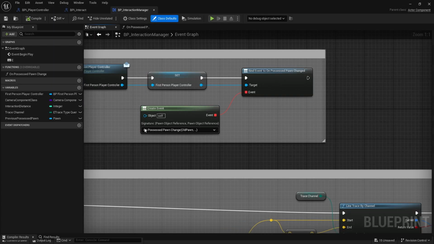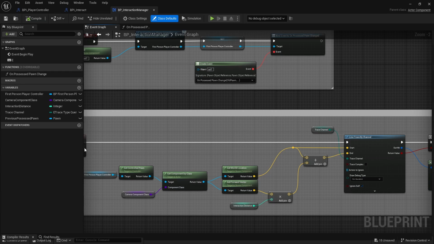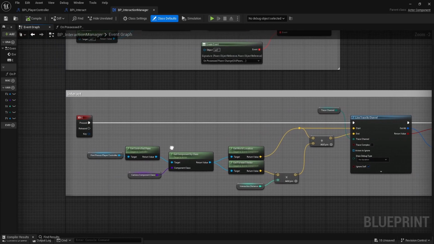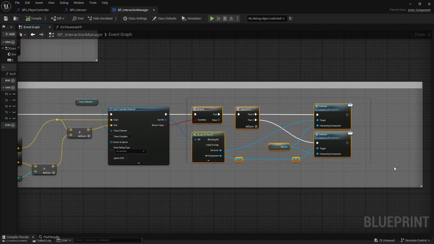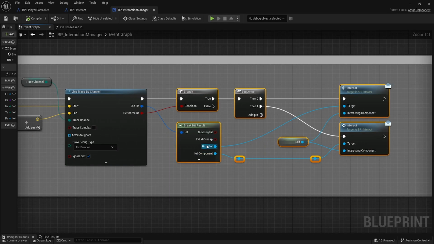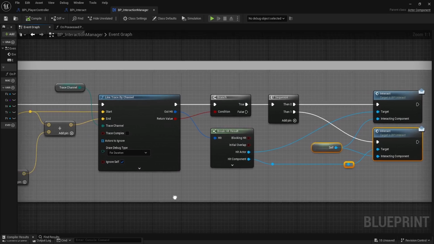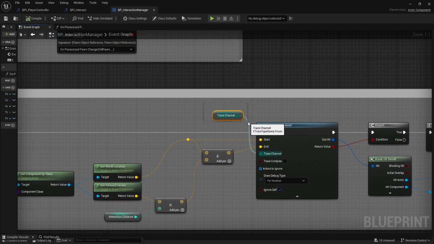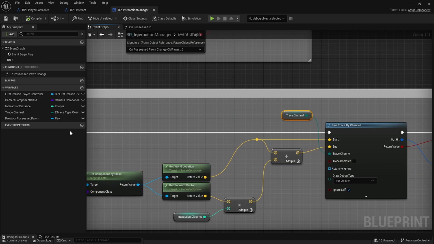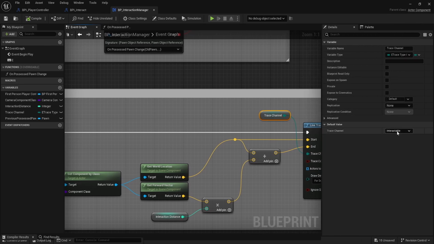So, what does this do? Well, this is the component that handles the line trace out into the world from your camera, right? And then it just runs the interact code. But this time it's running on both the actor and the hit component. And that's pretty much it. The most notable thing to note is the trace channel. This is a variable that we're going to flip-flop because we need two new ones, right? We're going to need one for interactables and one for car interiors.